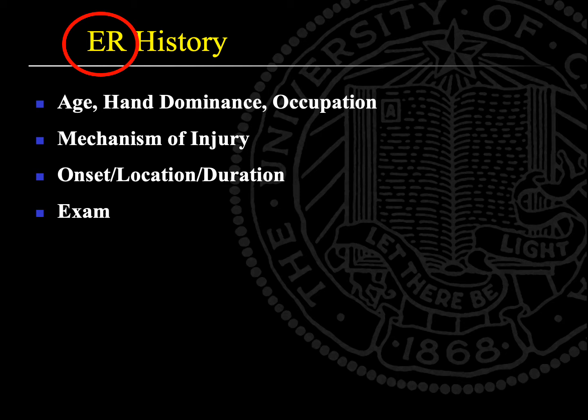And so when you think about the exam, we're talking about the same thing that you do in any other exam. The first thing you want to do is look and document what you see. And most of the time, these are going to be open wounds. They're going to be infections. And you need to look for those. You look for surrounding warmth, erythema, fluctuance, and you document all of that.